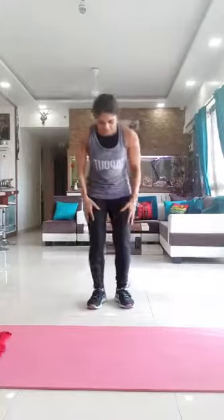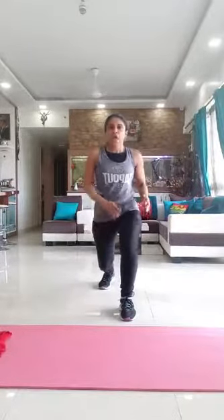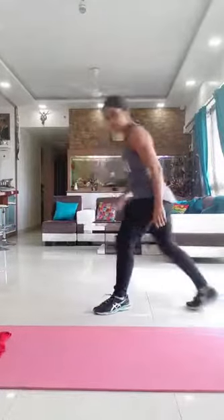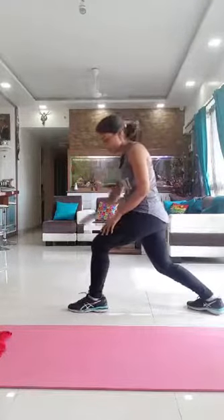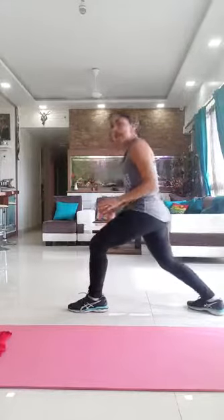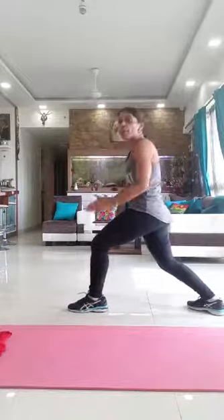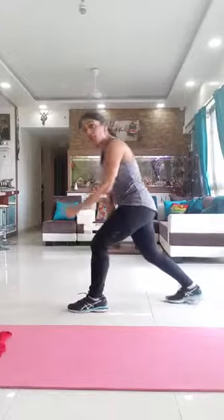For the next one, we've been working out our right leg, so we will keep our right leg ahead, okay? So I want this stance. I will show you both the angles, okay? Keep this stance here. So make sure once again, your knees are not ahead of your toes, all right? And your right leg is always bent this way.